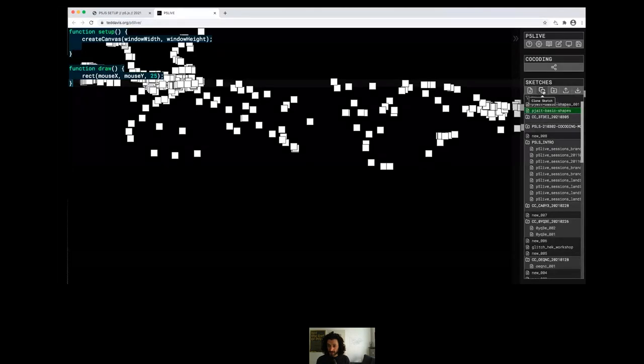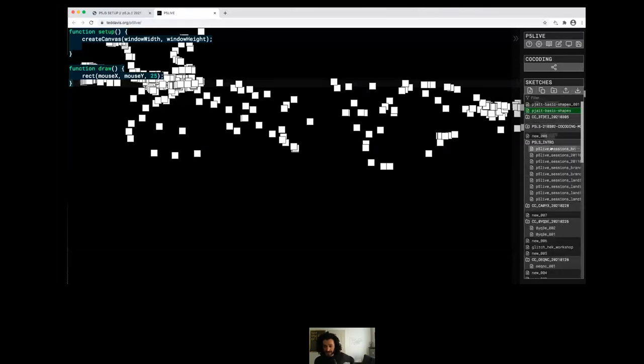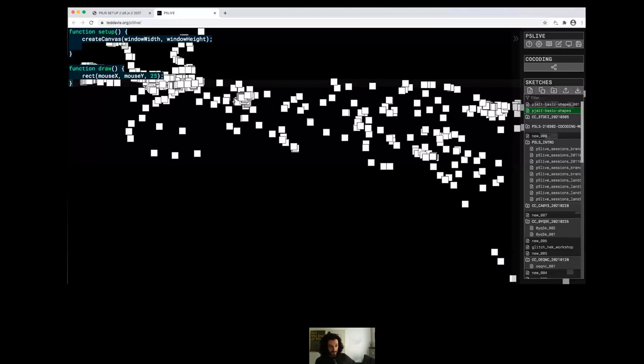Across the top, I showed you we could clone. We can build a folder if we want to be really organized and throw things into the folder. You can organize yourself as you need for these sketches. We can import sketches and we can export all sketches. So I have the ability to export a folder full of sketches, or I can export a single sketch. It just downloaded and it becomes a file that I can trade to anyone. You can pass each other these files. You can drag and drop them into P5 Live and then they show up in your sketches.